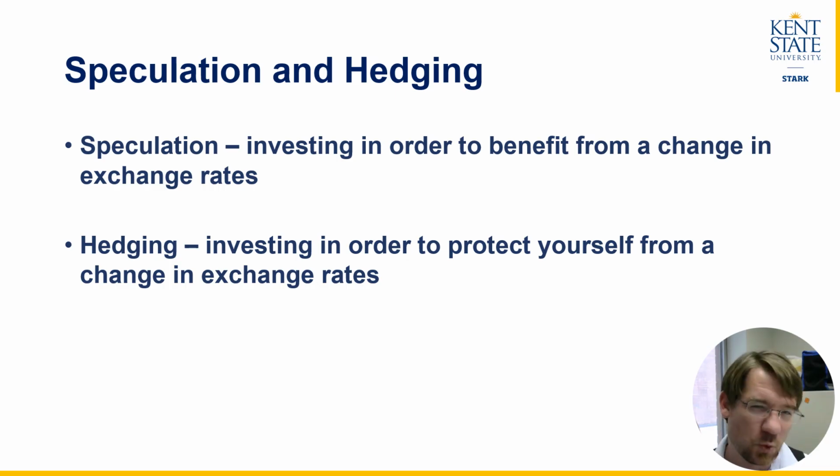So why do we engage in this type of foreign exchange? Well, there are really two forms of transaction we can imagine happening. One is what we call speculation. Speculation is when you're investing in order to benefit from some kind of change in exchange rates. We'll give an example here in a minute. The other option would be what we call hedging. Hedging is where you're already exposed to some risk because of a possible change in exchange rates, so you engage in currency trading in order to offset those risks. So let's look at a couple examples so that we can get some sense of what each of these means.